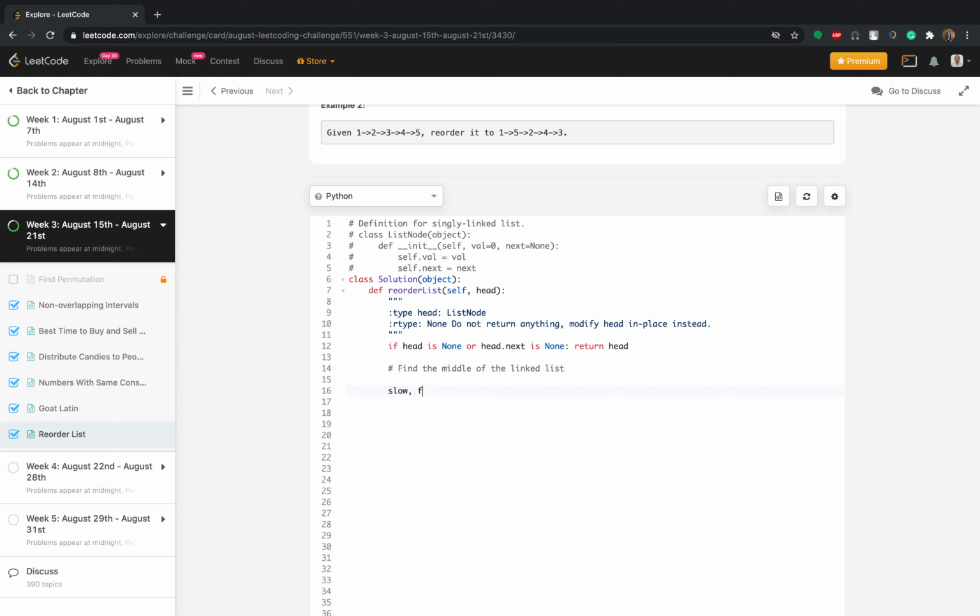So we'll have two pointers pointing to head, and run the loop till fast.next.next is there. Slow would be slow.next, and fast would take 2 hops, which is fast.next.next, and your middle is nothing but your slow. So we have found the middle.